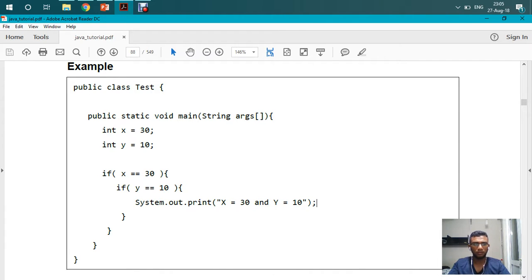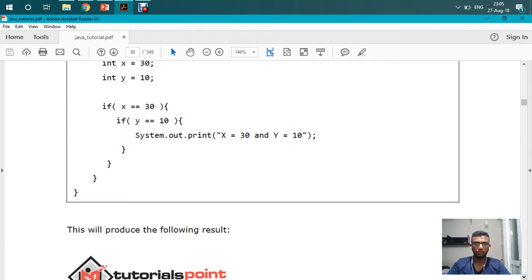We mentioned that age is greater than 5, but if the second condition is 4, it won't be output. Okay, so you should consider both things. Then I hope you understand those things. So we studied simple if condition, if-else condition, multiple if condition, nested if conditions.